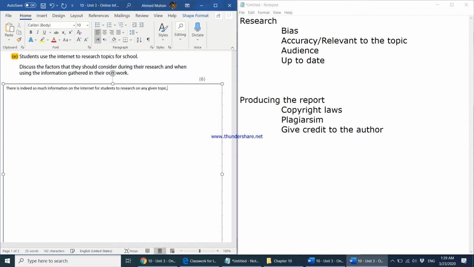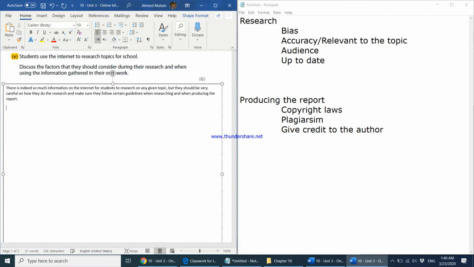Okay, but they should be very careful on how they do the research and make sure they follow certain guidelines when researching and when producing the report.